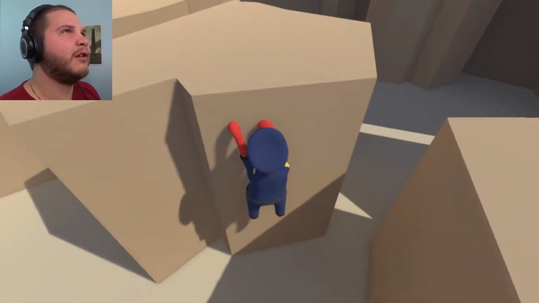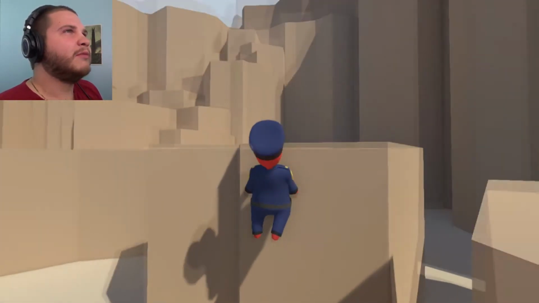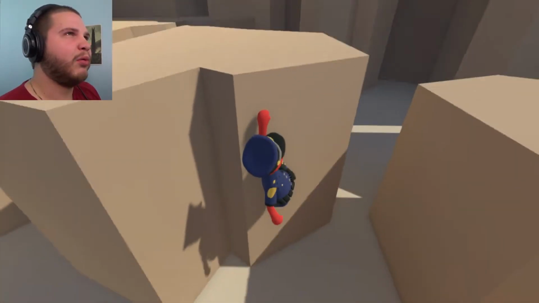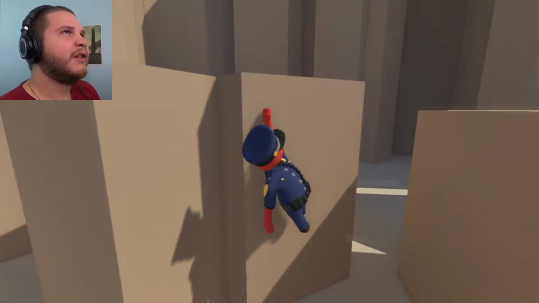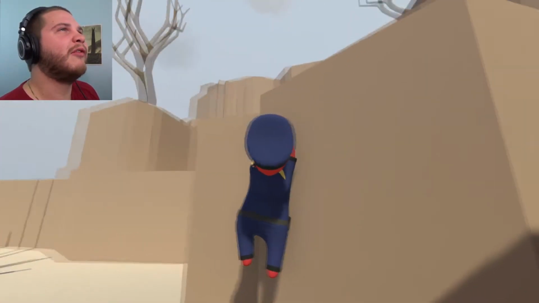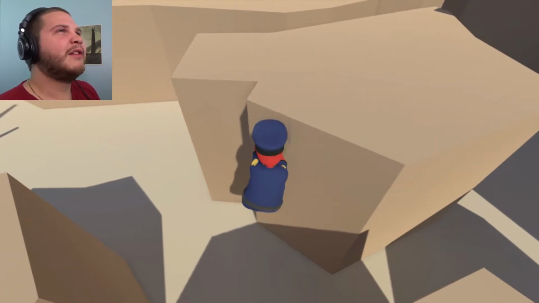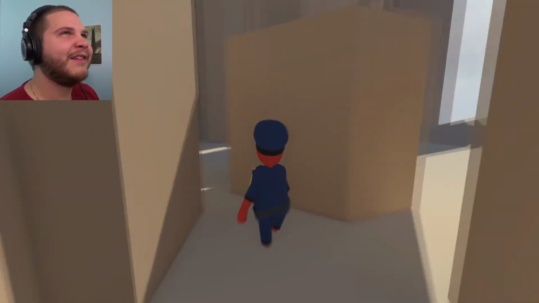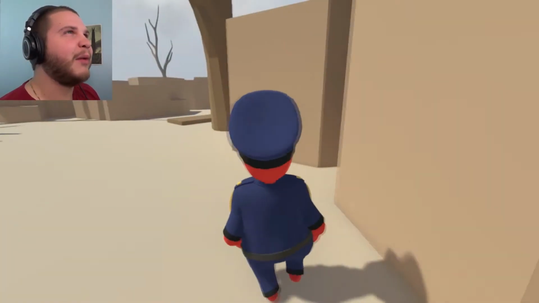Grab it, please. Oh, God. Get up. No. Can I, like, grab with one hand and then, like, pull up? No. Grab on, please. Please don't fall. Grab again. Ugh, damn it. Damn it, damn it, damn it.